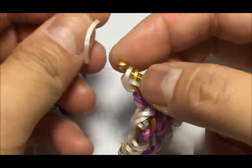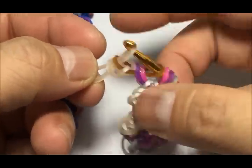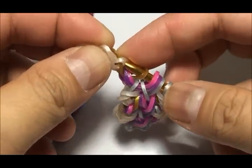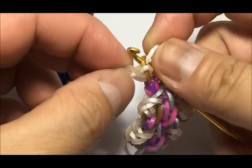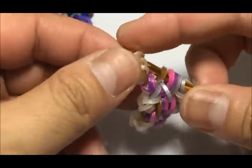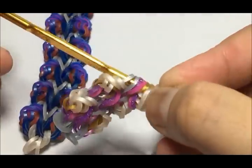Get the next one and loop these two. Reclaim the caramel chocolate. Fold and then close. Ta-da! Then you go to the other side.